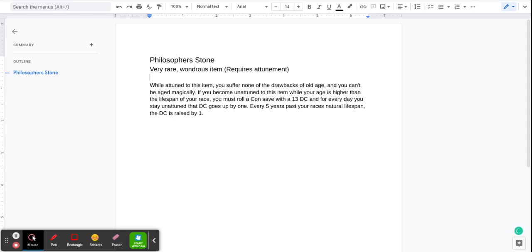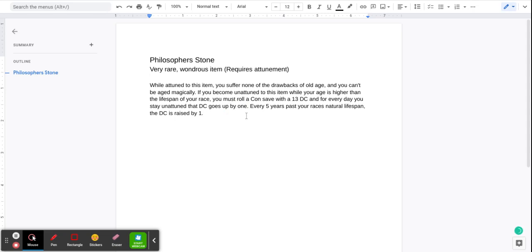The reason I wanted a Con save if you become unattuned to it is that it's not that powerful then, especially if you want other magical items attuned. This is more of a setback, but it'll continue to let you live.